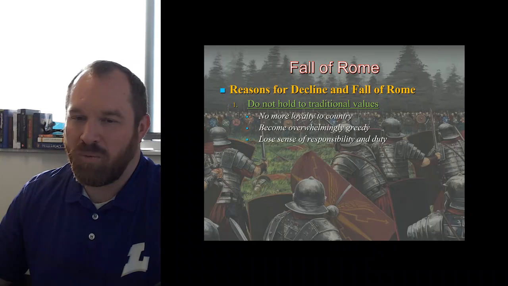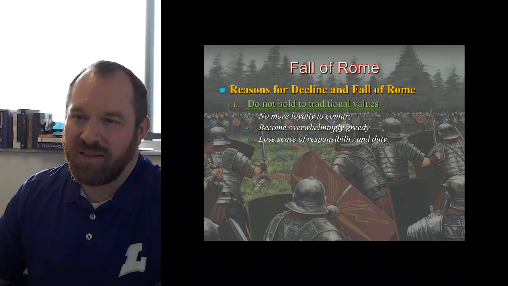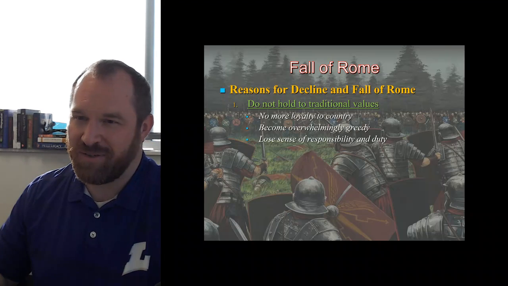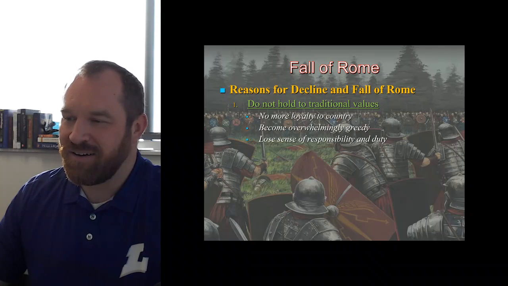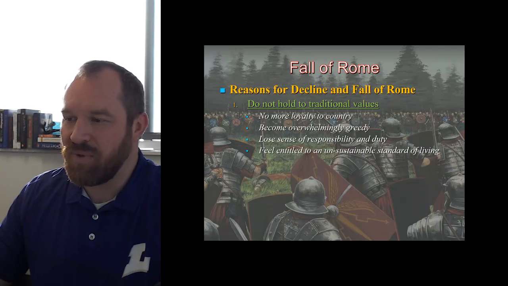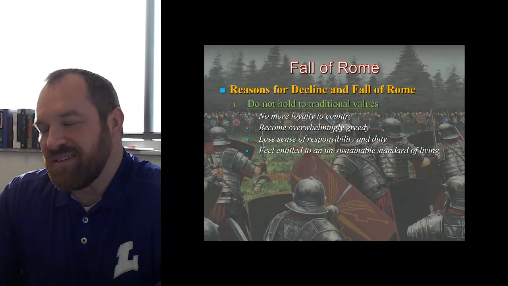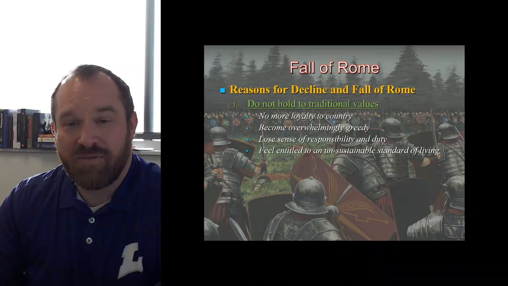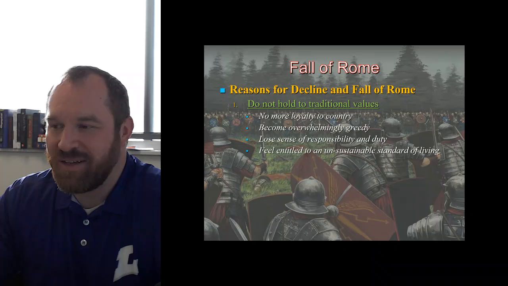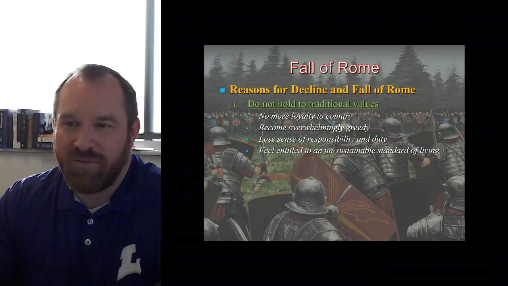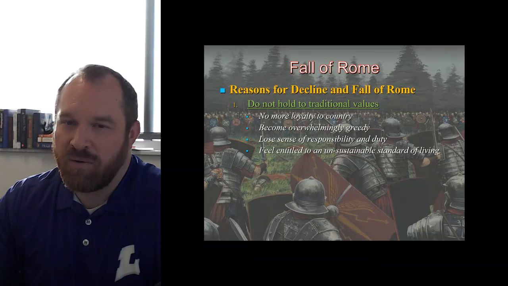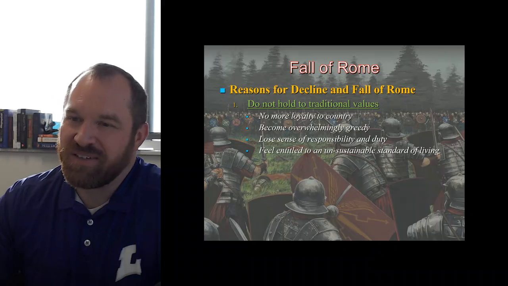But you just don't have this sense of responsibility and duty any longer. Whatever position you have in Roman society, you don't really view the survival of Rome as a priority. Let's put it that way. If you have to, you have to, or if you get caught, you get caught, but you're not going to do it out of a sense of loyalty. And then one of the biggest causes of pretty much every fall of every empire in human history is an entitled sense in the populace of an unsustainable standard of living, meaning that you feel like you deserve a certain type of life, and so you had better be given it. You shouldn't have to work for it, that type of thing.